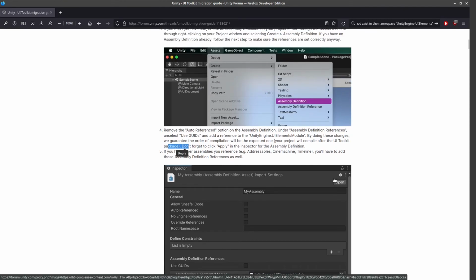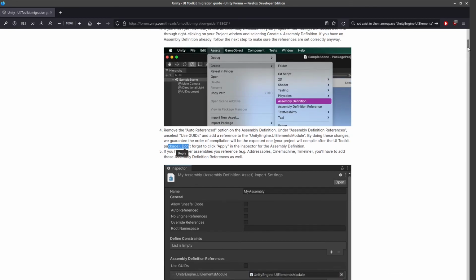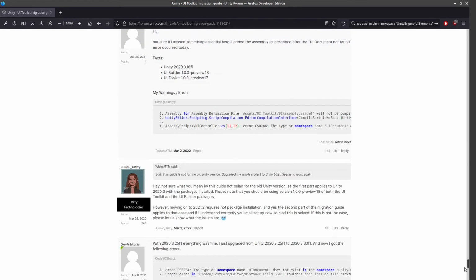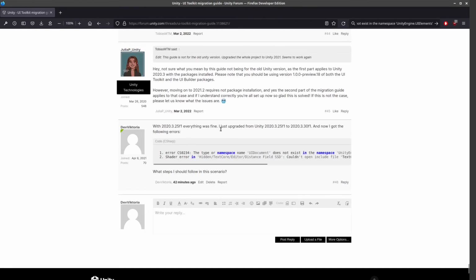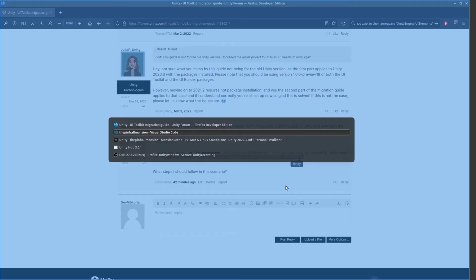And in this way, this error, what I have found, this UI document, etc., and also this other error has disappeared as well.